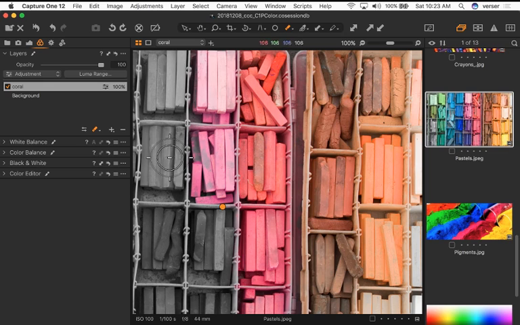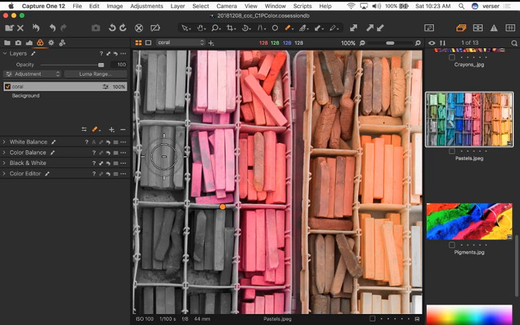You'll also notice there is an area in the very middle. There are two circles, one right in here and one on the outside. That's indicating the hardness or softness of your brush. The circle in the very middle is completely hard, but as the brush fades out to a softer edge, it shows where both of those edges start and stop. The minus in the middle indicates that you are erasing the mask.